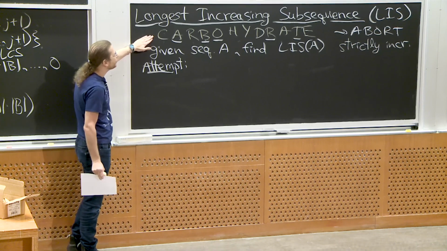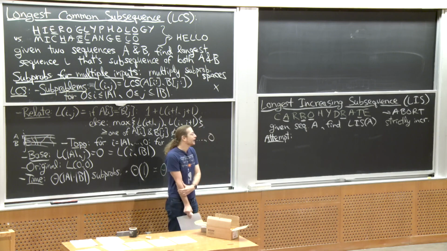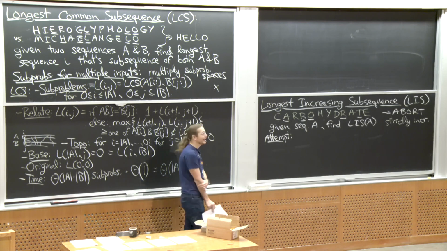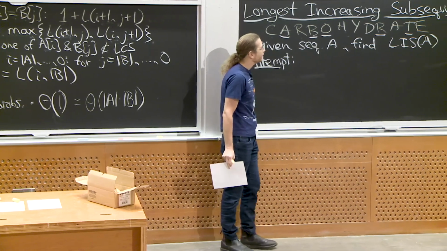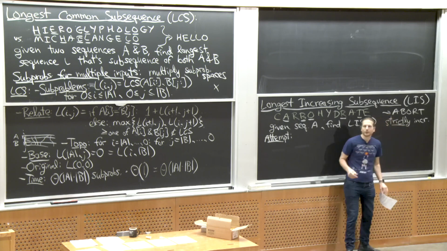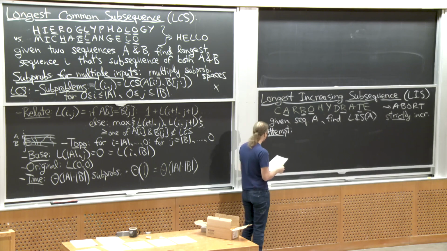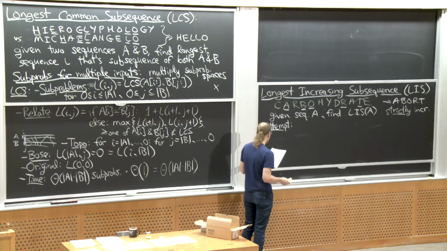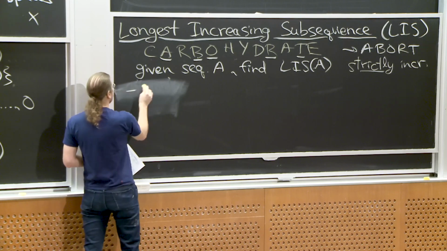I've drawn this. But even if the answer is 26, the obvious algorithm would be to take all subsequences of size 26, which is like n to the 26. So we're going to do much faster than that here, in squared time. And then if you remove the strictly increasing, then it can be arbitrarily large. OK, so let's try to do this. Maybe I won't be so pessimistic to write attempt here. Let's just go for it.